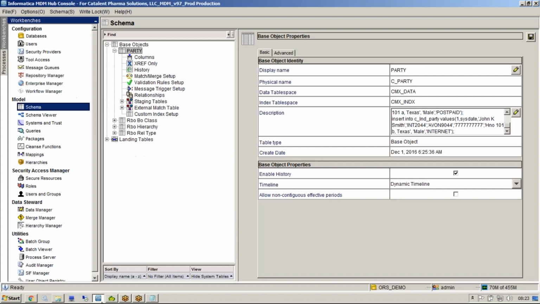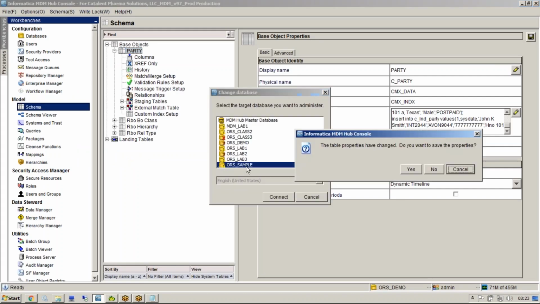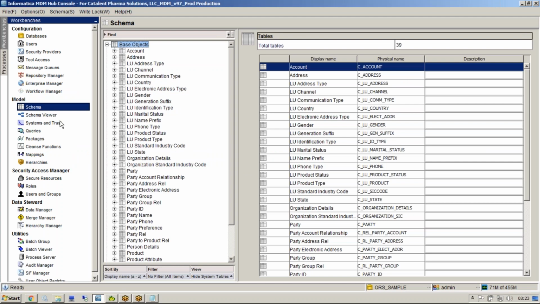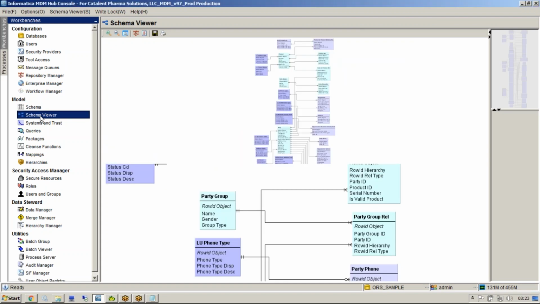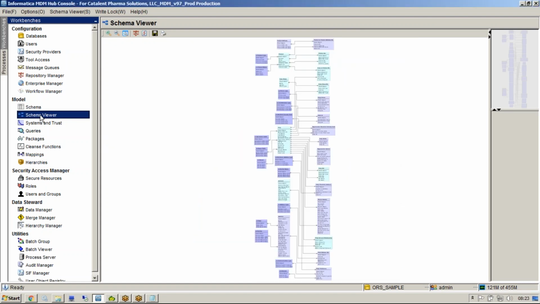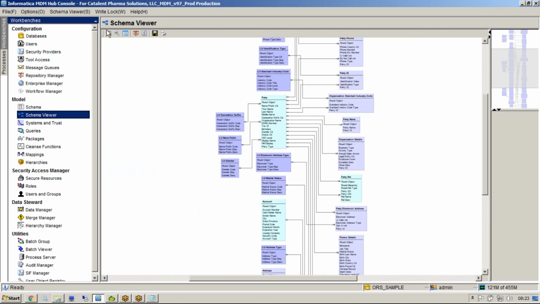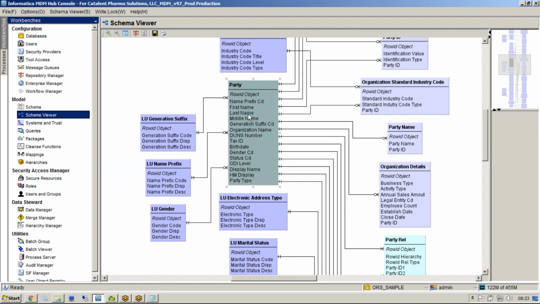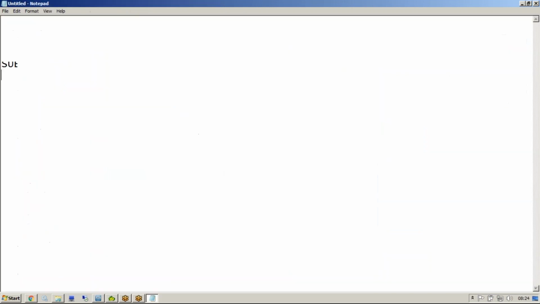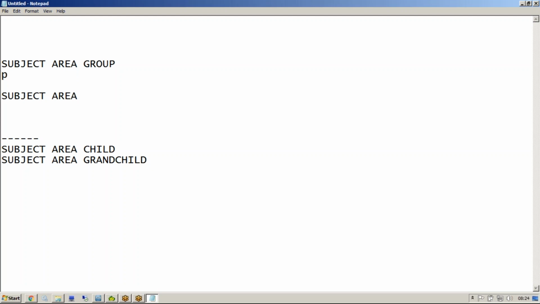For example, if I go here, let's say ORS sample, and check this data model, in this whole data model, what is my main table, my main entity? My main entity is party, of course. There is a central entity. Central means this is where the whole tree starts. This is the root, the party table, right? So party will be my subject area group.